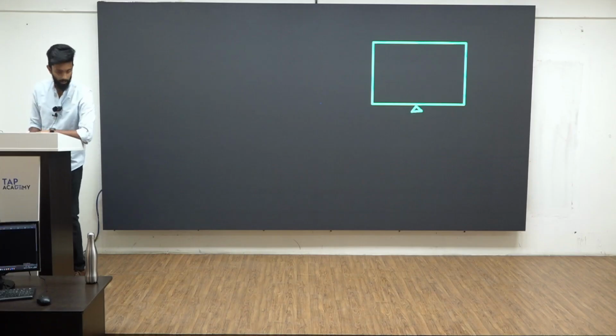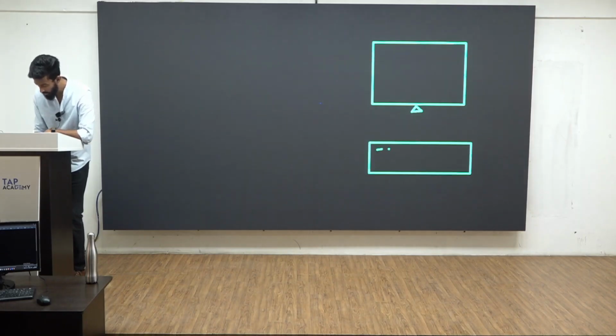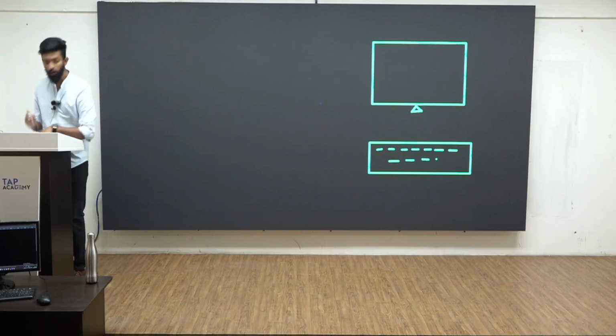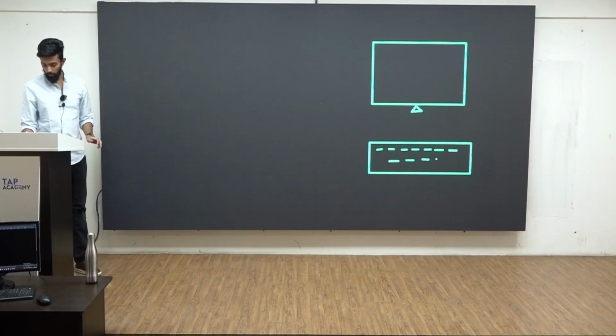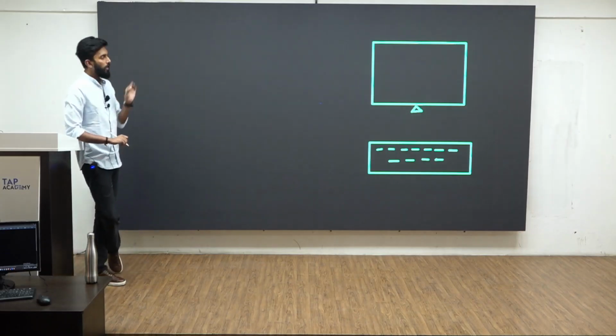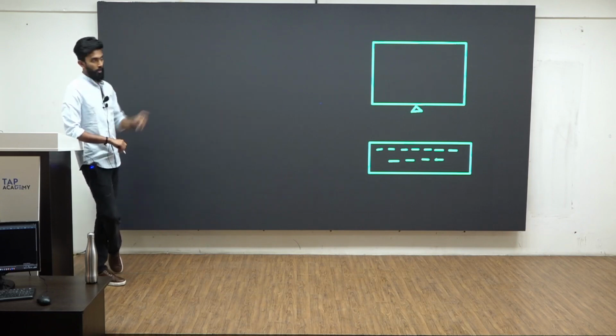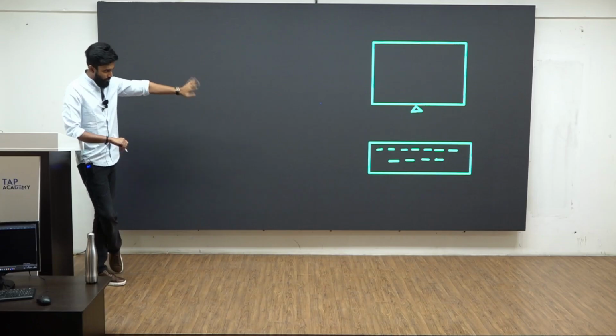Second device, which is extremely important for us, is our keyboard, which I will just represent like this. Now, listen to me carefully. In Java, they have given you a facility to access the monitor. They have given you a facility to access the keyboard also.